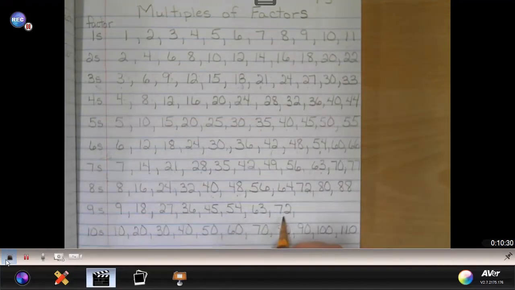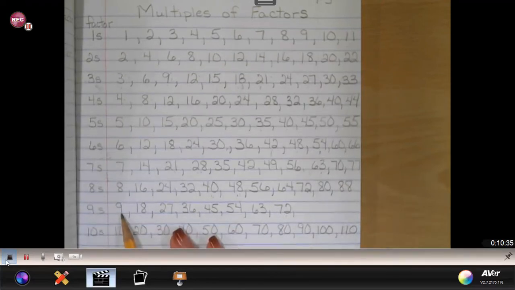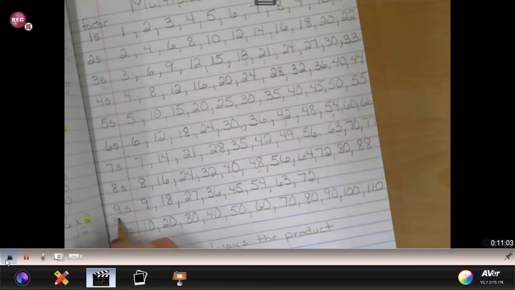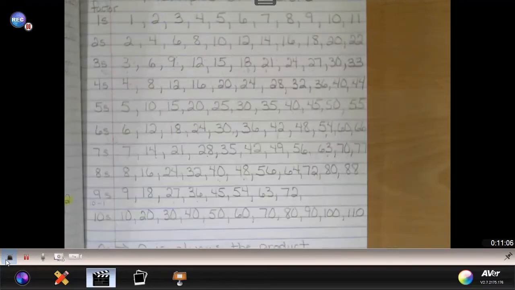And really what we could do is add 10, subtract 1 for each one of these. So if I add 10 to 9, that gives me 19, take away 1, now I'm at 18. Add 10 to 18, that's 28, subtract 1, 27. Add 10 to 27, that's 37, subtract 1, 36. So that's another way to look at your multiples of 9, by add 10, take away 1. Add 10, take away 1. So it's like saying 10 minus 1 are your 9s.